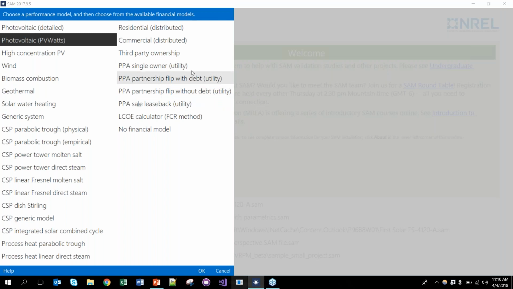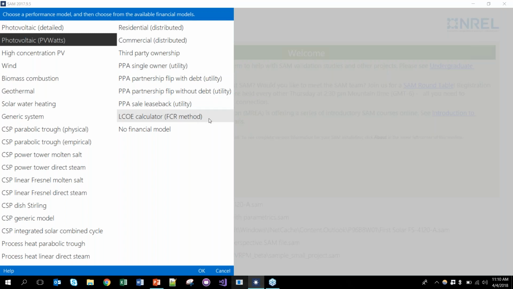But these, for the sake of our demonstrations, are probably not going to be what the majority of you are going to be looking at. And then within these, the different options are basically how you're structuring your debt. And there's more detail on that on the website that we can maybe go into at the end if there's still some interest in that.